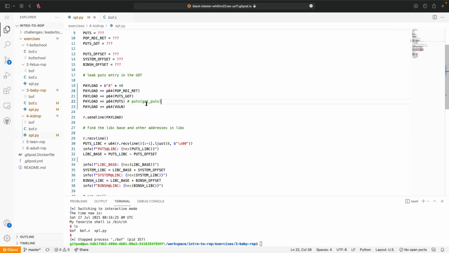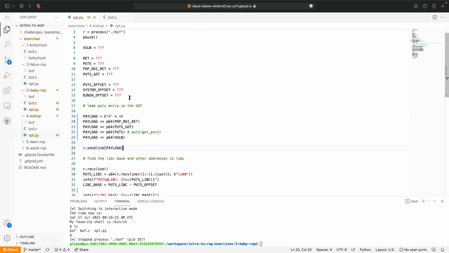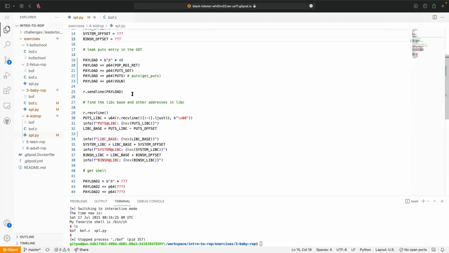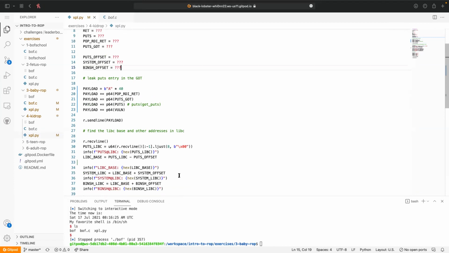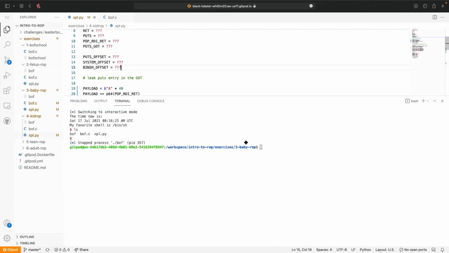Yeah, so this will be the leak. And how do we find the offset? For this we need to have access to libc. I can do a crappy demo. It might not be the most efficient way to do it. Or I can do a demo for one more.